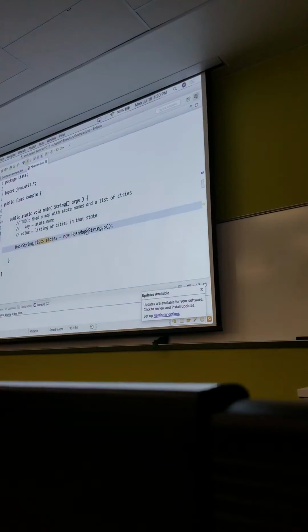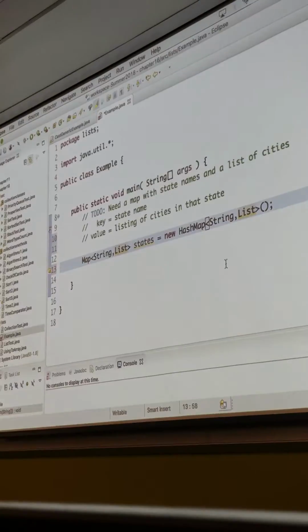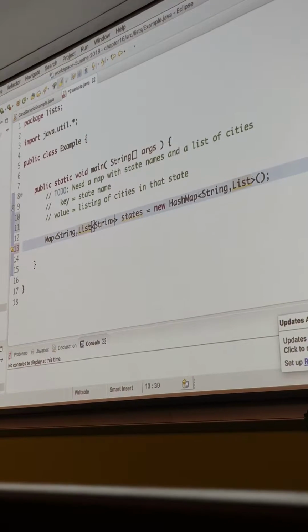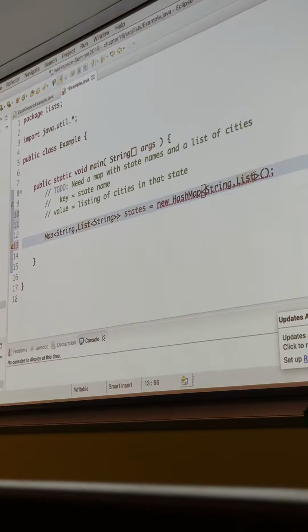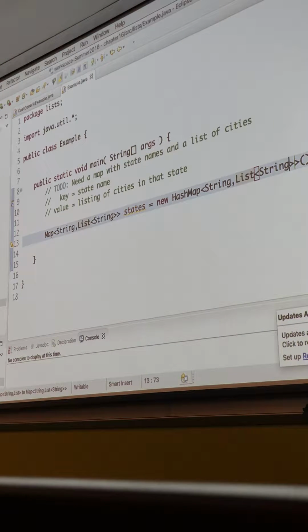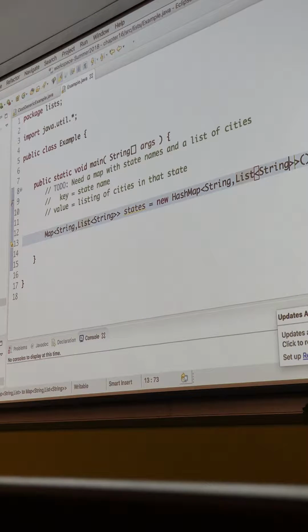the same issue. So I need to know what kind of list I'm going to have. So what am I going to store inside of that list? So I'm actually going to have this weird implementation here, where I put a generic within a generic. So you can see how this code can get a little bit gnarly, because most of the time you have a collection, like a map, of some things, which could actually be another map of some other things, like a list or an array. So that's why we're doing it together.